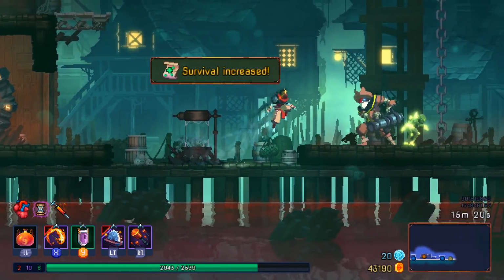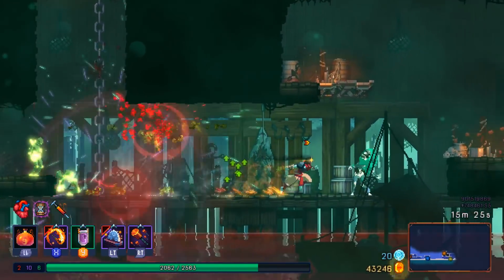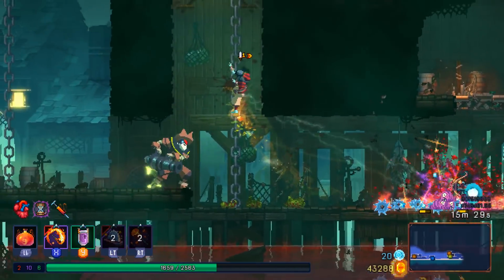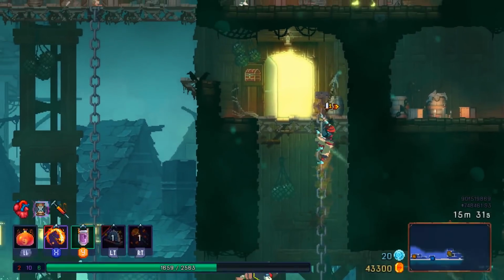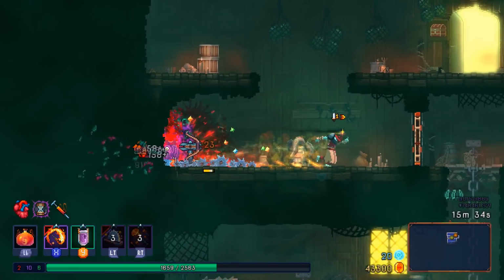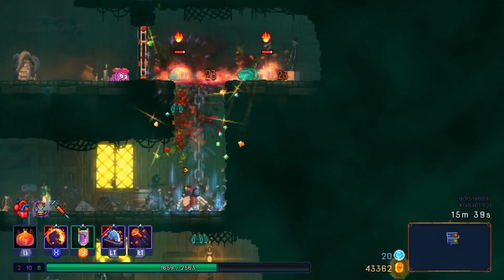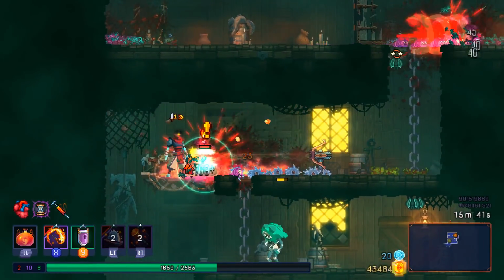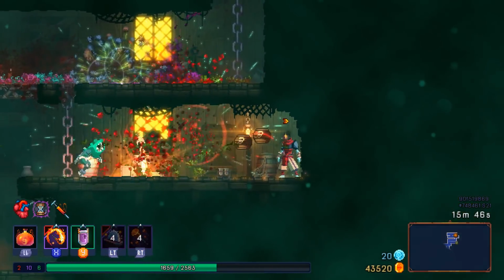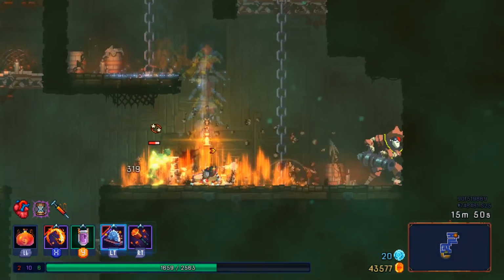Well, I guess we have a good reason to use a shield here. We do have 20% damage reduction, don't we? I haven't really paid that as much mind as I should have, probably. From that shield. Yeah, all damage taken minus 20%. That's pretty good. I think. Okay, now that I'm actually paying attention, this build seems to have something going for it.